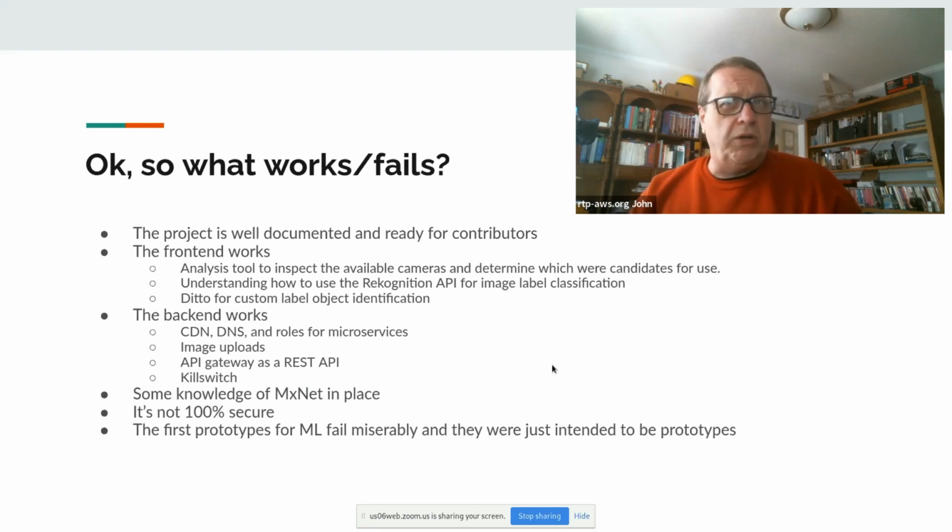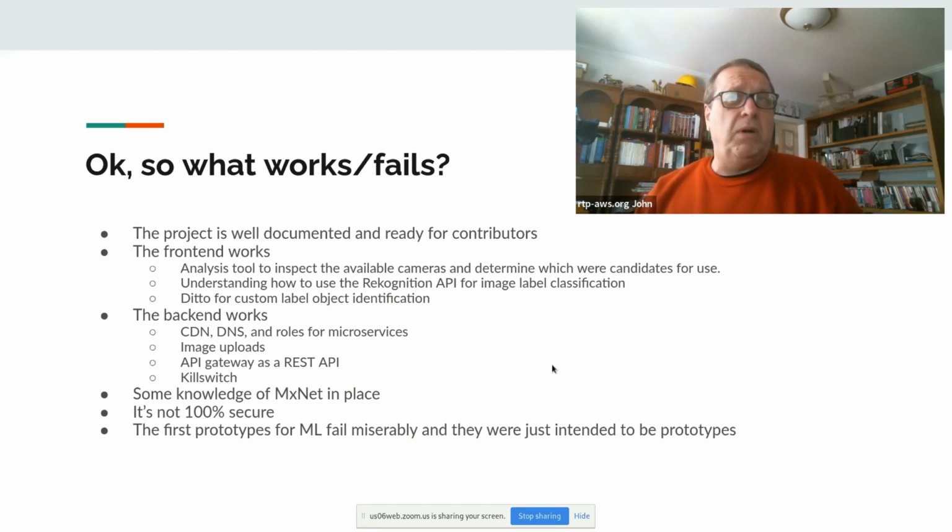There's a front end, which we're not going to talk a lot about here. If we run out of time, I'll demo it. The first MVP that I put out, and I'm trying to kind of do this like an agile development project where I'm not spending a lot of time doing analysis. I'm spending more time trying to get something working. The analysis tool is like the front end. I was looking at camera images, and I was trying to see like which are the best camera images to pick. And so that web app enabled me to do that.